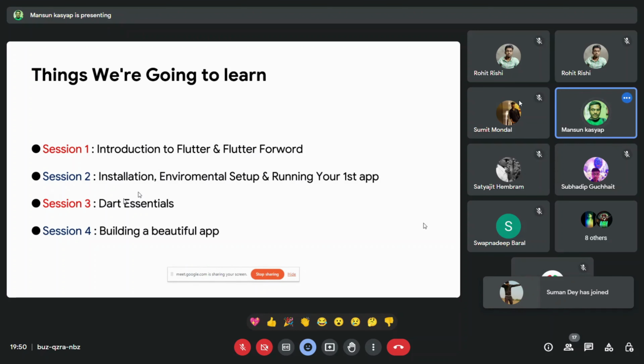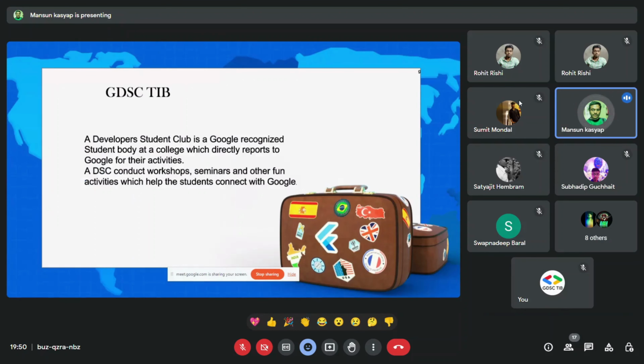First we'll get to know about GDSC TIB. It is a student club recognized by Google.